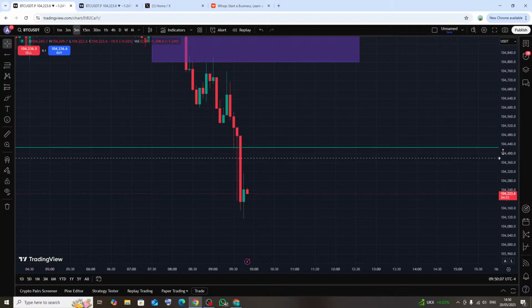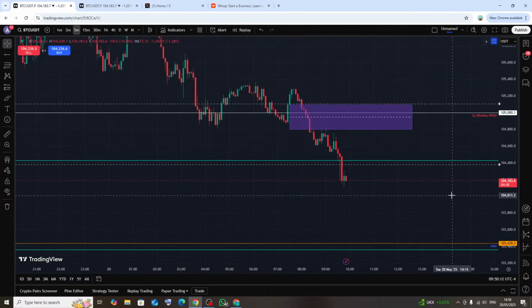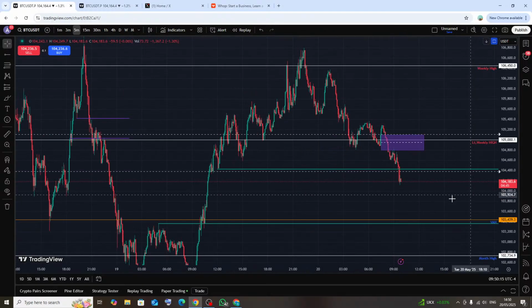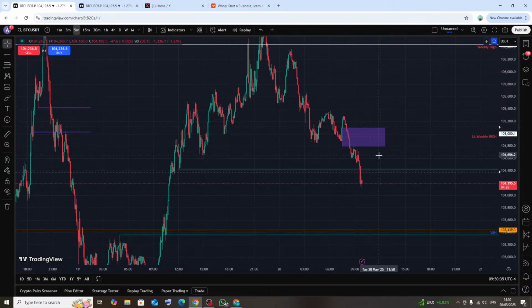For the bullish case scenario, because we're trading inside this 4-hour fair value gap, we can anticipate the market to be bullish and try to knock out those highs, this high, that high, and that high as well. These levels could be the reason for the market to be bullish. But we don't know. Maybe while going to the upper side, the market shows rejection, comes back down, and then is bearish, or maybe it holds this area and then is bullish.